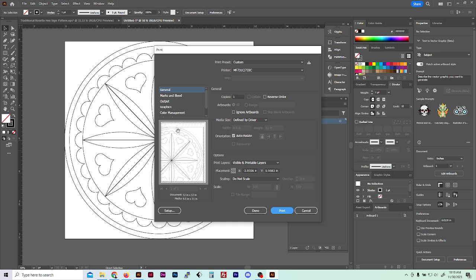When you get these printed out, you can just cut them and tape them where the overlap is, and then you'll have a 12 inch by 12 inch piece, because a 12 inch by 12 inch isn't going to fit on your regular 8.5 by 11. Now if you have a larger format printer, you can use that, but this is going to be the easiest way to get you the correct size that you need for your project.